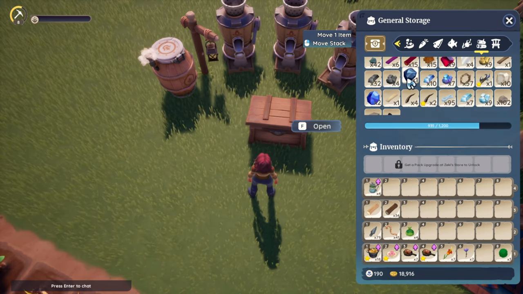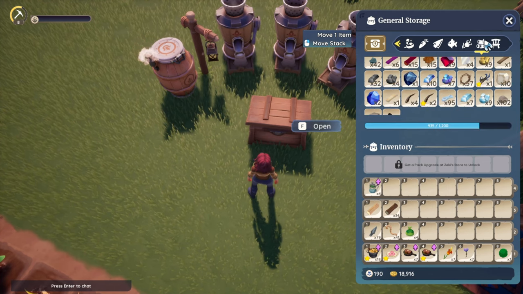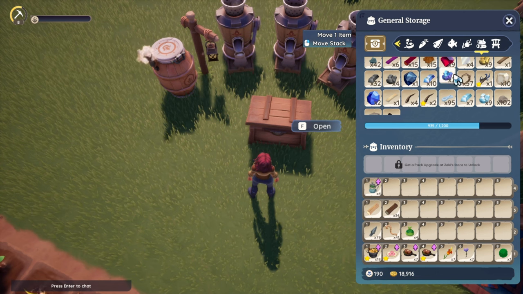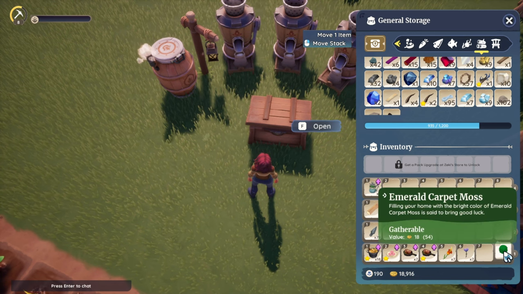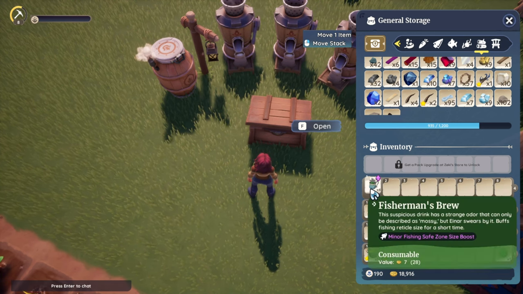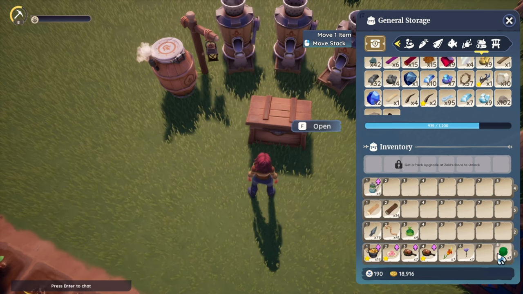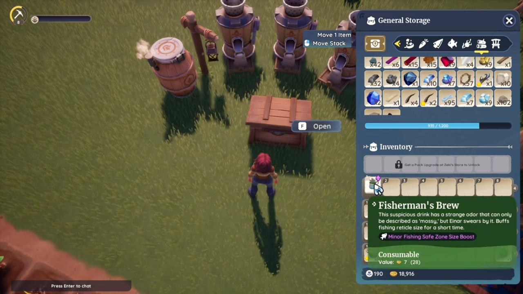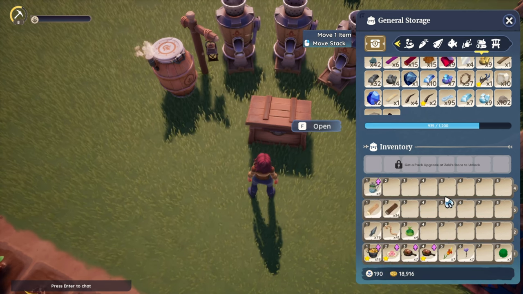You want some gold? Seriously, let's mine these gems. Looks like we can make some more of this fisherman's brew, which I guess is better than the sum of its parts. That's what, 38? Eh, 7. No, it's not really worth the sum of its parts.